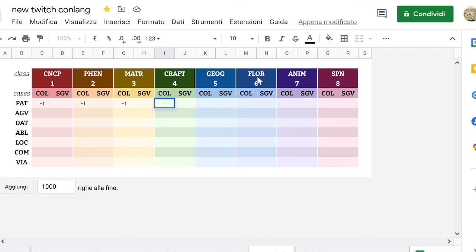Let's say I have craft be A. Geographic be A. Floral be A. And then I have animals be U, and humans, if I had a separate human, that would be U, and then supernatural be U. Right? And then I differentiate these. Maybe concepts is just E. Maybe phenomena is just L. And then maybe matter is just M. Then maybe craft is just A. Then geography is just L. And flora is just M. And then maybe animal is just U. And then supernatural is U. Again, with those just simple liquid consonants and nasal consonants there.